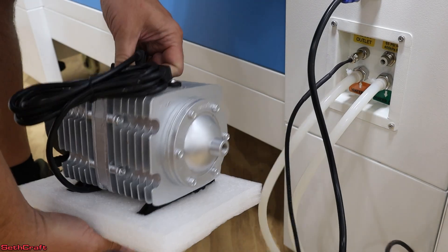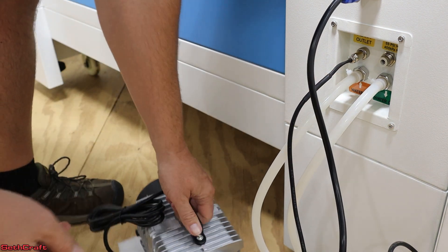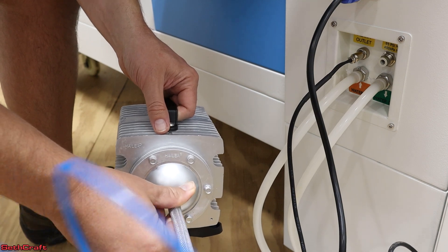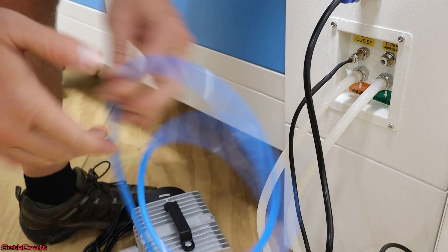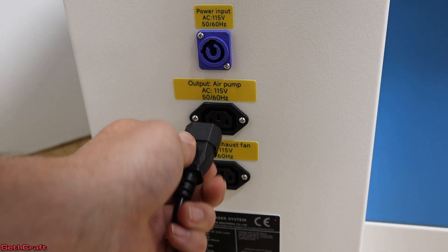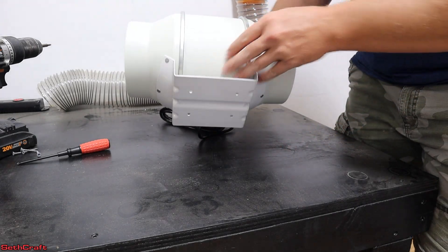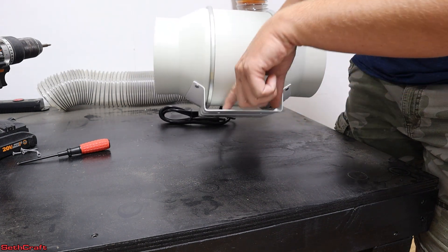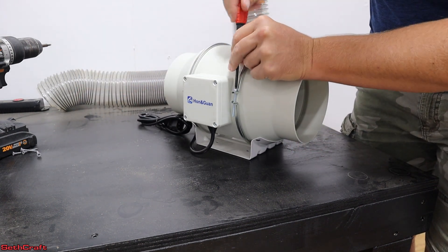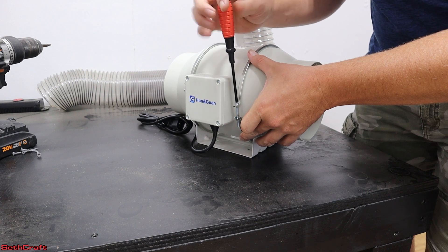Next we'll work with the air compressor. This one kind of works on both sides of the machine — the air tube is going to go on the left side and the power on the right. Before we hook up the power let's attach the hose. This can be set down into the foam and then the tube will simply be pressed into this spot right here. On the right side of the laser in the middle is the output for the air pump. I'm going to want to mount the air handler for the exhaust onto the wall, but there's really no way to get to those mounting holes, so I have to unscrew these support brackets and then the mounting bracket will come loose.